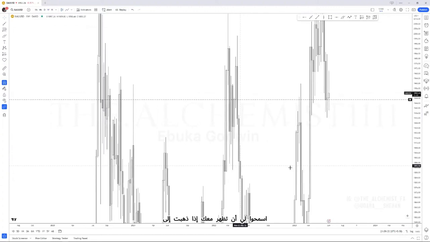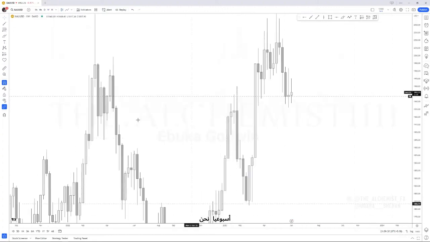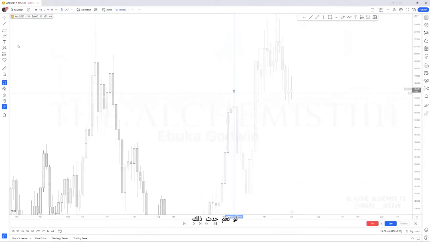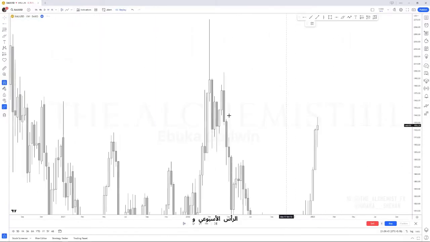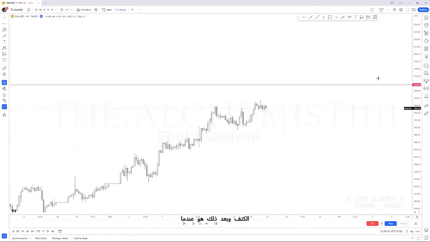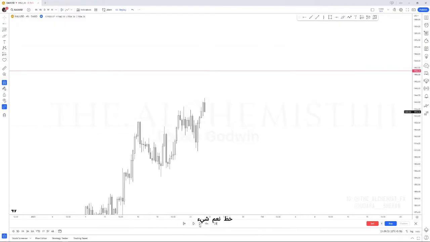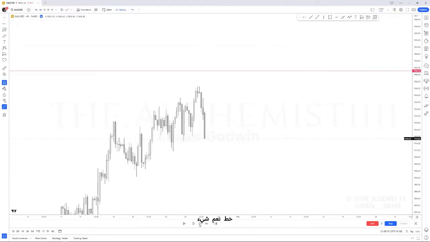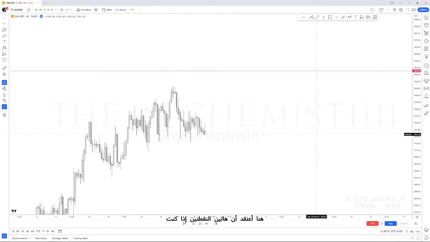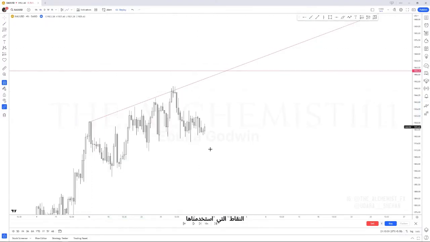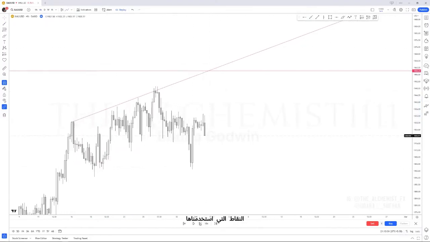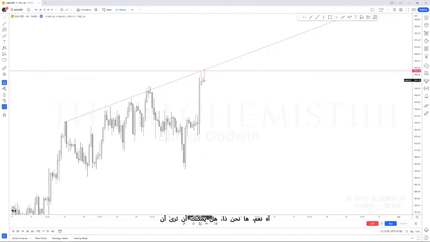If I go to weekly, we had, yeah, it happened here. We had this weekly head and shoulders, and then that is when the reversal trend line. Yeah, something here. I think these 2 points, if I remember it. Yeah, I think these 2 were the points that we used. Yeah, there we go. Can you see that? The reversal trend line, weekly key level.